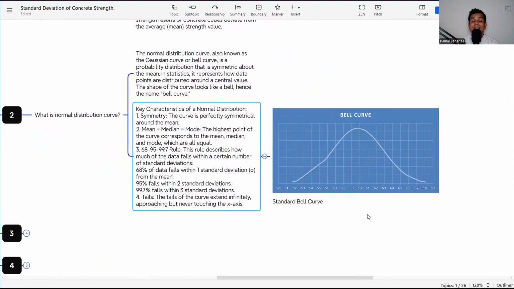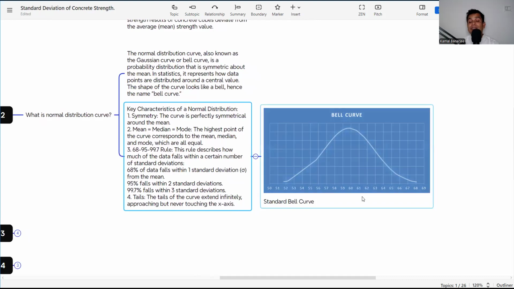See, it is an example of the bell curve. I made it according to the compressive strength of the cubes. Here is the maximum, that is the mean value. This is the mean value, it is around 60. In respect to the mean value, how much it is coming in the positive direction and how much in the negative direction, and what the standard deviation is, determines my degree of quality control of the concrete cube. So we need to prepare this bell curve along with the data. This bell curve is the normal distribution curve.